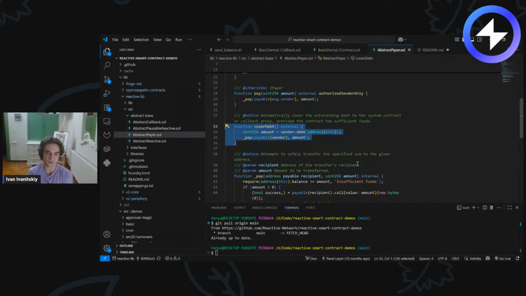So let's say you deployed a reactive smart contract and a callback smart contract, and you've successfully sent one callback. Initially, this callback will be executed, but then if you haven't credited your smart contract with any funds, with any gas, it will be in debt. And after that, you will need to call this function here, cover debt.